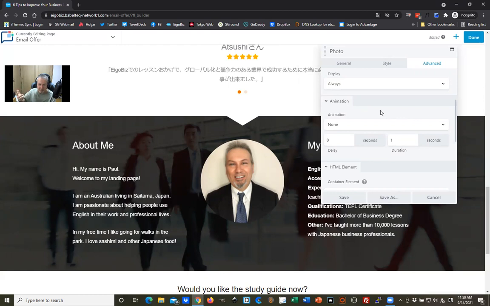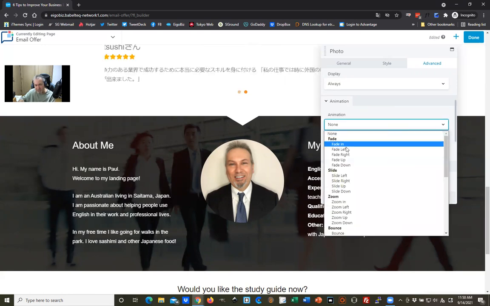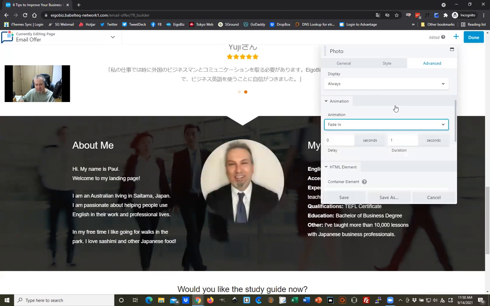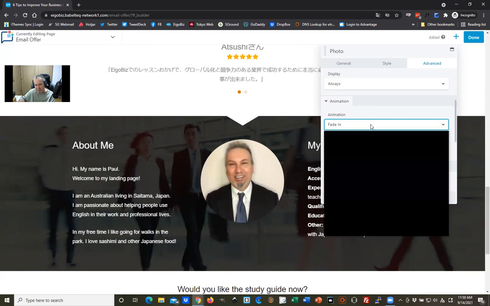So I wouldn't go overboard with this, but sometimes it's a nice touch to your page if you have a little bit of animation on some of the elements. So let's call this fade in, for example. So you can see there, that's a fade in effect. We can set a duration for the fade. You can have a delay, so it doesn't happen immediately. Maybe it kicks in after a couple of seconds.